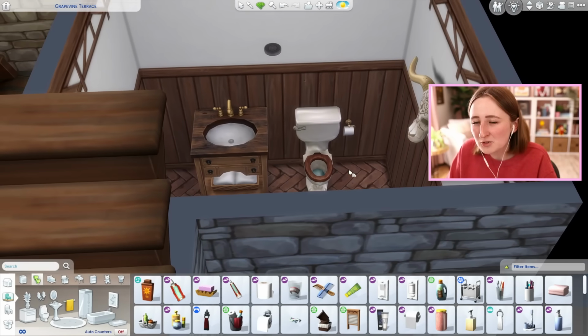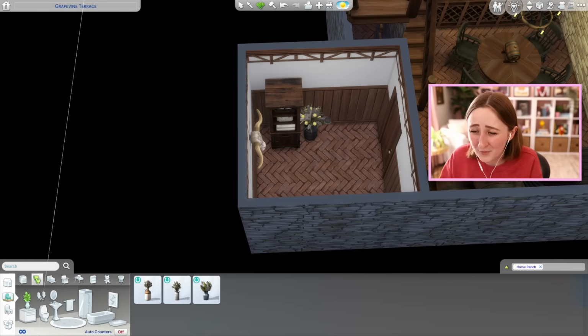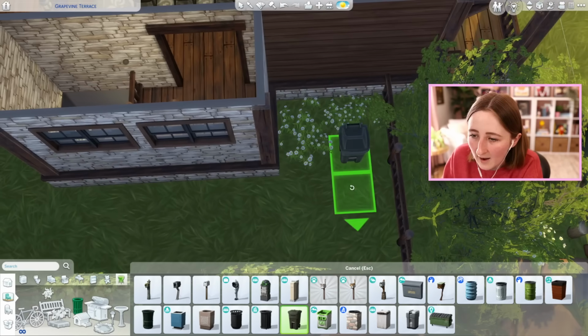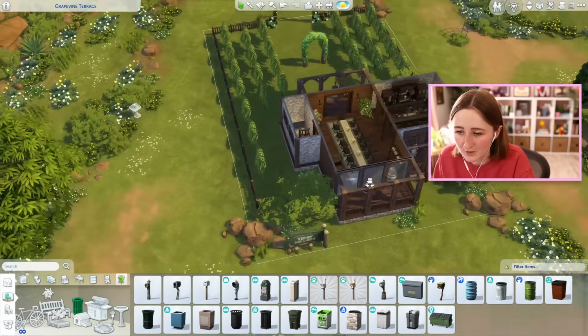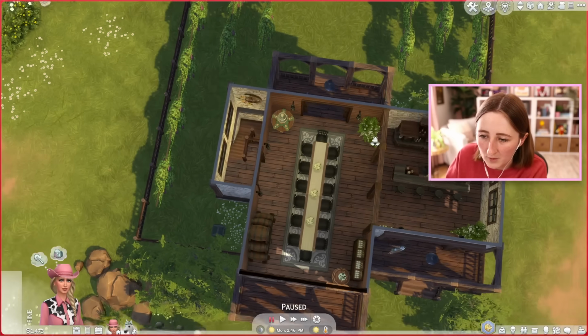You know, an actual toilet might also help, so I'll get one of those. The bathroom doesn't need to be super fancy, just functional, so I put some towels, we have a toilet and a sink. I'm gonna hide the trash can over here so that it's kind of blocked by bushes, but still there. I'm also gonna make all the lights a bit more yellow toned.